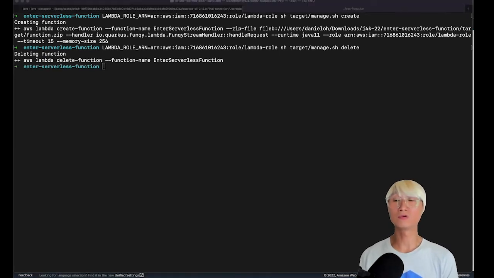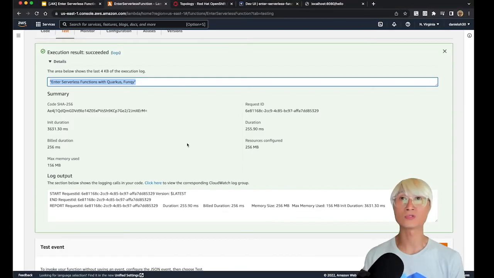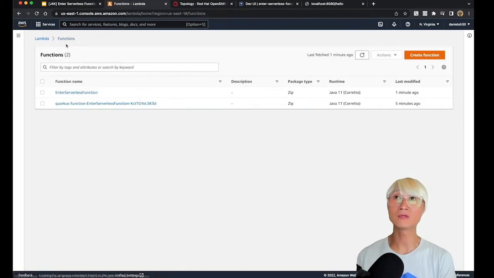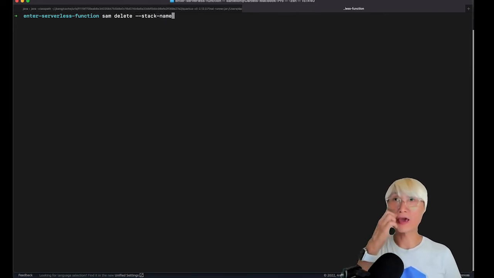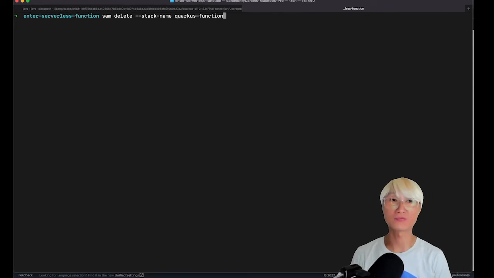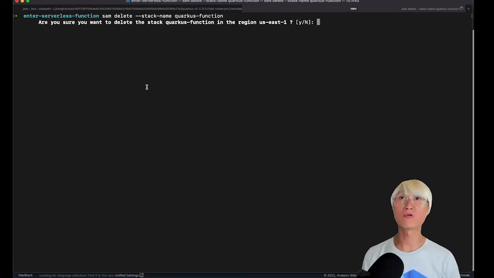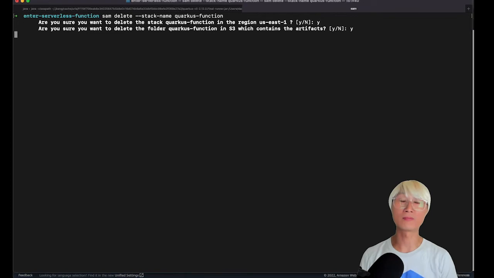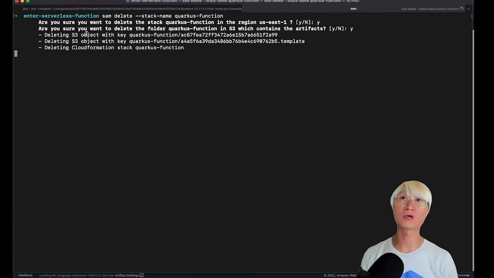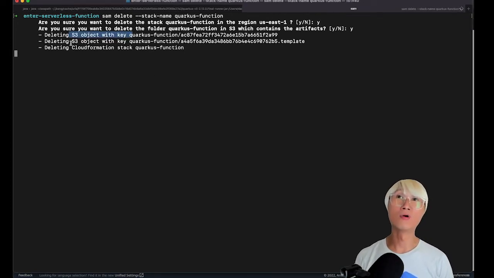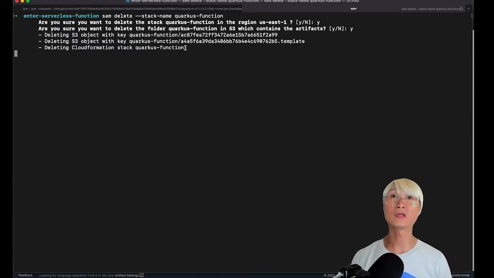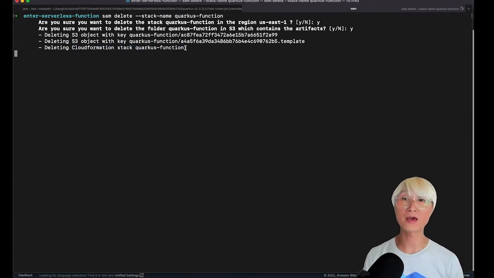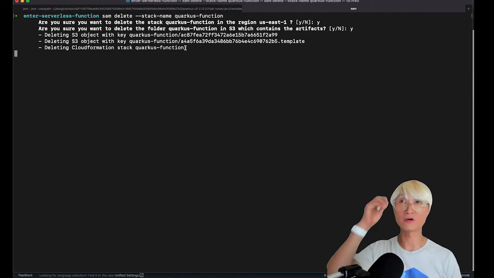And then if you still want to use the Amazon HTTP one, you can actually delete that stack using the same CLI, like the same delete stack name Quarkus function. So this allows you to delete all relevant resources on Amazon, like the role and S3 object, and the CloudFormation, and then the HTTP gateway, as well as the actual Lambda function.